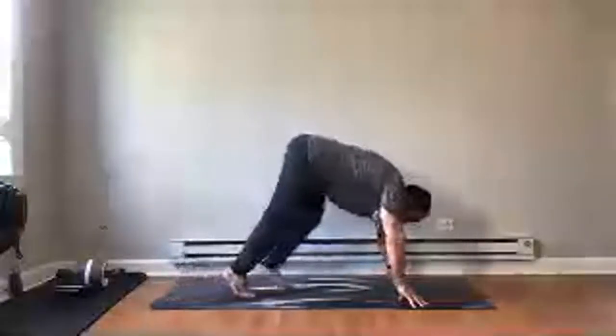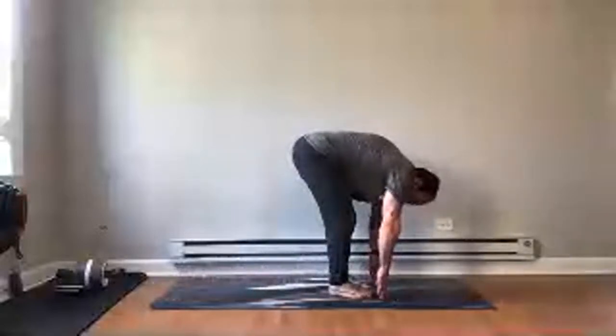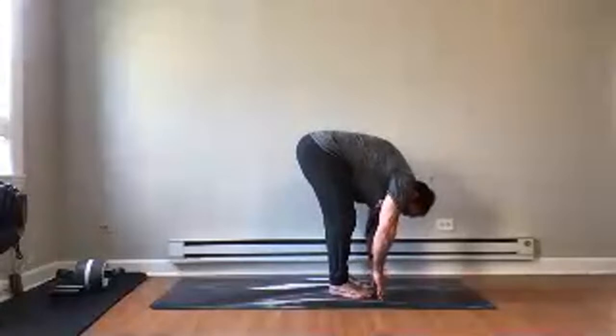Walk your feet to your hands. When you can't take it any further, bring your hands back towards your feet. Hang straight down. 5, 4, 3, 2, 1.